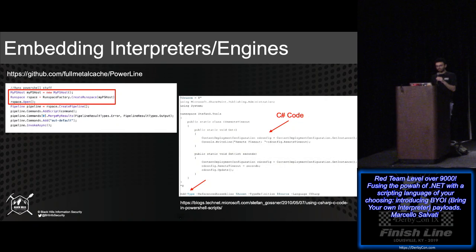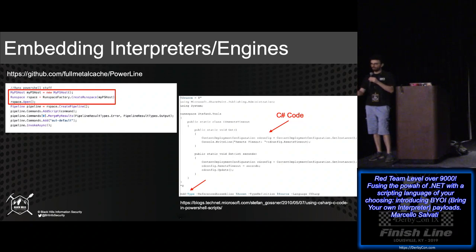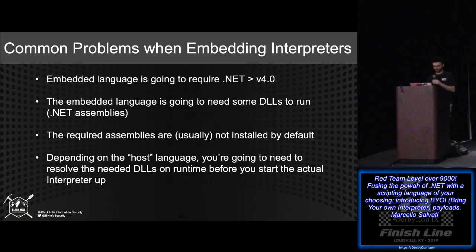And from an OPSEC perspective, you can take C# code and also embed it in PowerShell, by the way. So you can do the reverse as well. If you don't mess around with emit APIs and all that stuff, which is basically just writing code without actually writing code, it's a really weird feature of .NET. So if you embed C# in PowerShell and call Add-Type, it'll automatically compile that on the fly. But there's an OPSEC con, which is that it drops a file to disk. So that's something you should keep in mind if you do decide to embed C# in PowerShell.